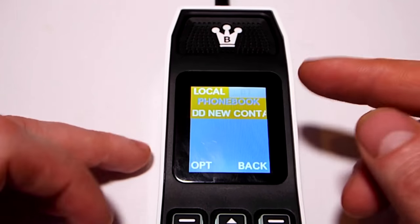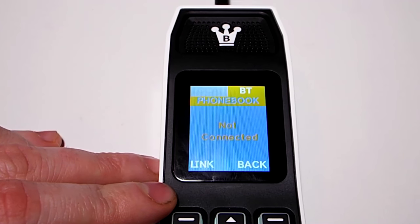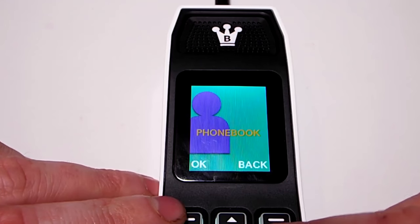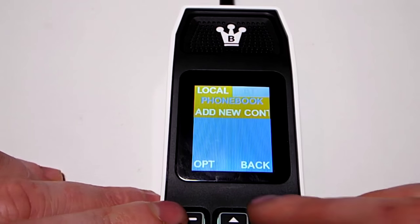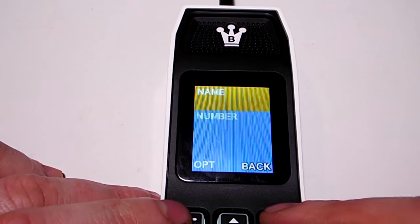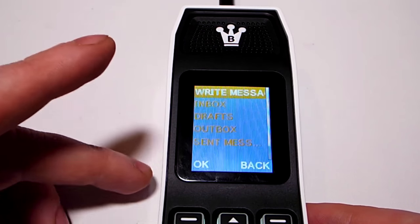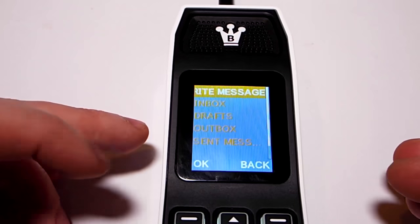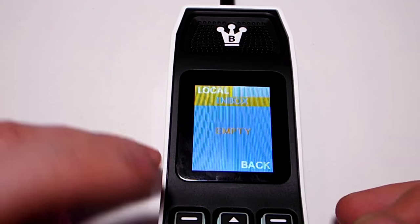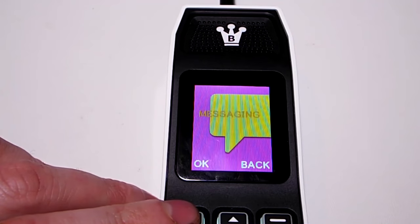So you've got a phone book. You can choose local or Bluetooth. I think you move across using that one. Yeah, Bluetooth. And it will then get your Bluetooth connections from your main phone. Hang on, let's have a look at what you can do. Yeah, you can add new people. All the usual stuff. Go down, you've got messaging service. And you can write, receive via this, I think. Let's have a look. Yeah, either local or Bluetooth again, so it's independent or running through your smartphone. You've got all the usual messaging functions there.